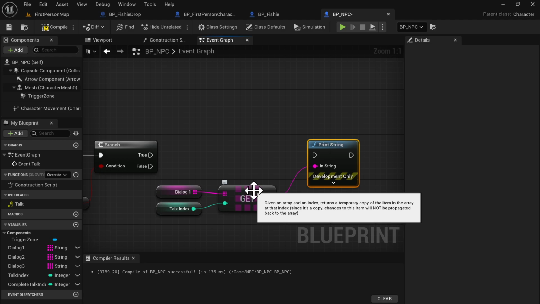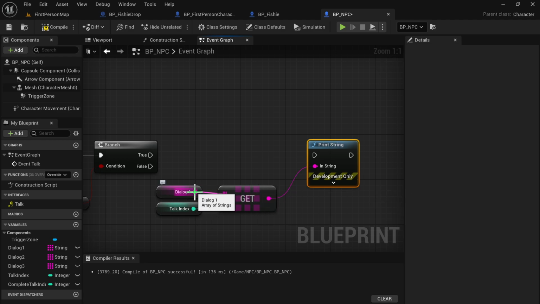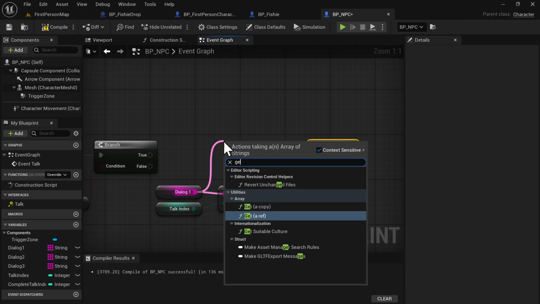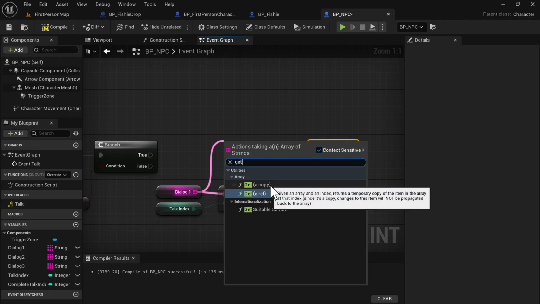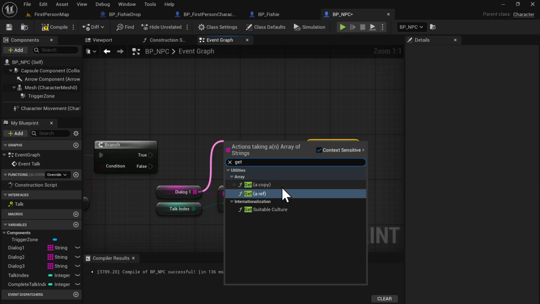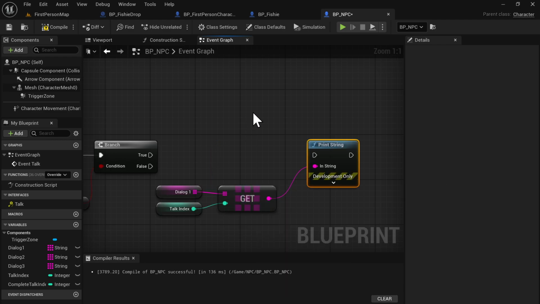This is a get. And so you're going to drag off dialogue 1, type get, and you want a copy version. This top one. Yep. Then attach your talk index. And then from get, do the print string.